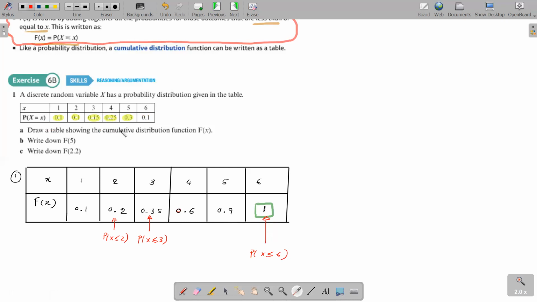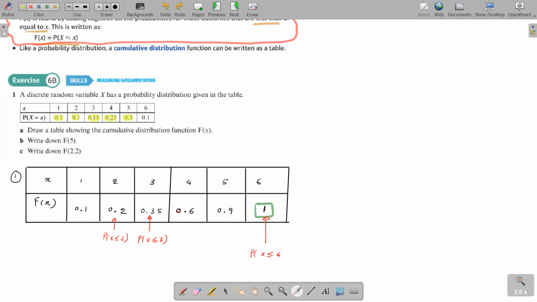In the cumulative table, if I talk about this probability value, it means it's the probability that x is less than or equal to 3. So I don't have any individual probabilities here. Do you understand? In these kinds of tables, we do not have individual probabilities, but we have a range of probabilities. And this is really important, especially the last part I told you, that the last cell must be 1, and you will be tested on this in the exam as well. So you need to be very clear that this is always 1.